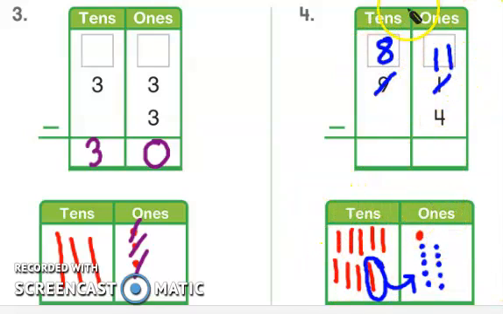What you see here is what you see here. The next thing that I need to do is do my subtraction. So I am going to cross out, like I did over here, whatever I need to take away. So I ate 4 chocolate pieces, so I'm going to cross them out. So it will be 1, 2, 3, and 4 chocolate pieces. Let's see how many chocolate pieces I have left, or how many ones I have left. So I have 1, 2, 3, 4, 5, 6, 7. So that is the number that I'm going to write in my ones place. So I have 7 in the ones place.